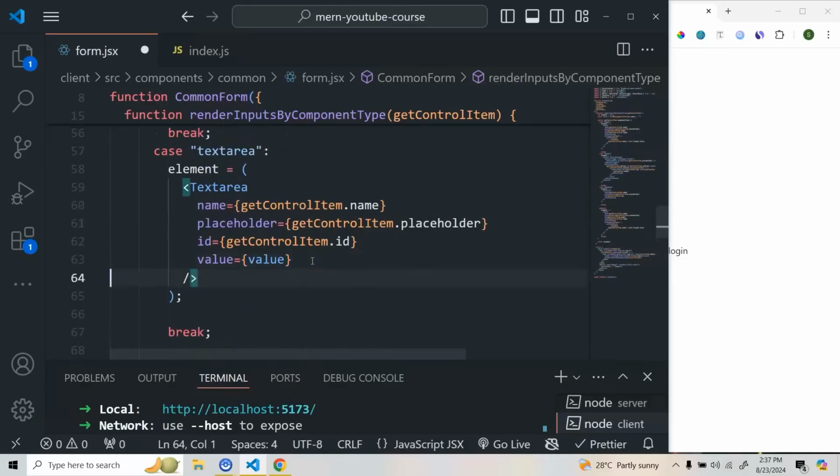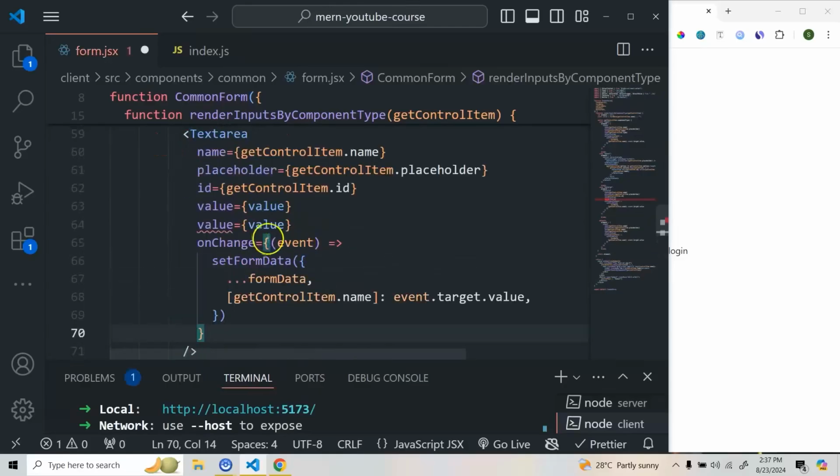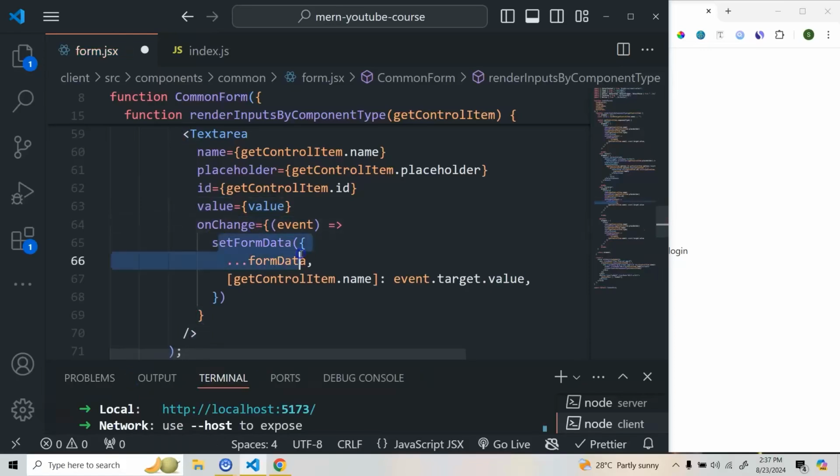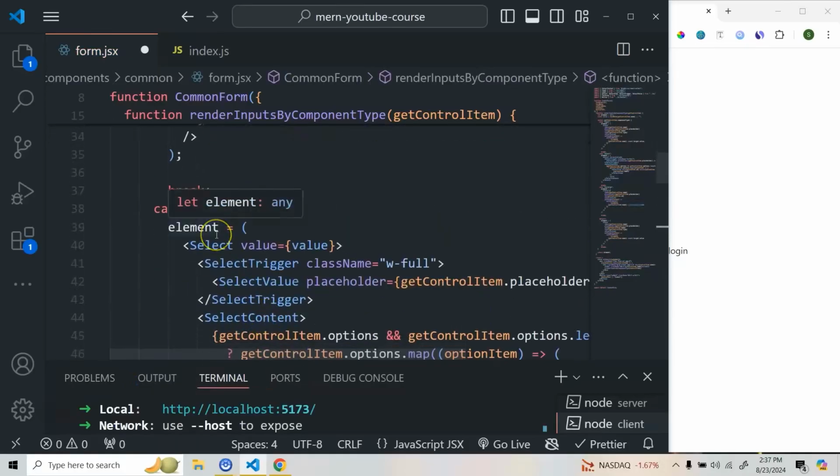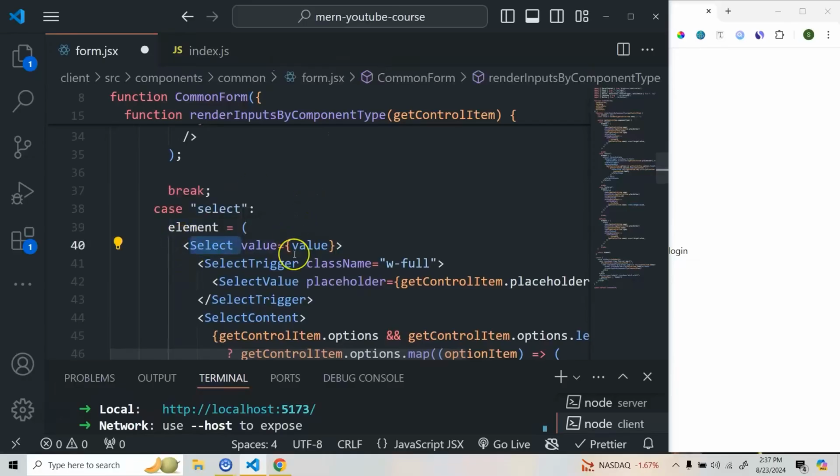For textarea again we will do the same logic. We'll get the setFormData, and then getControlItem.name will be event.target.value. Only for this select we need to do something different. This select component of shadcn will give you a value property that you will be able to access directly. So here you need to use this onValueChange.